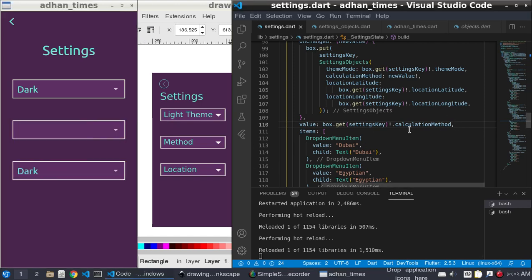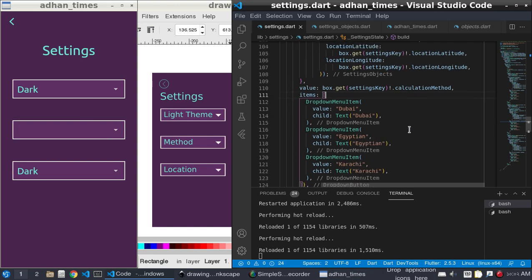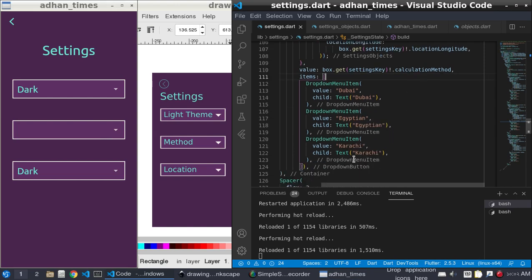So I am not taking the value at this time, and I can copy and paste and get the other values.